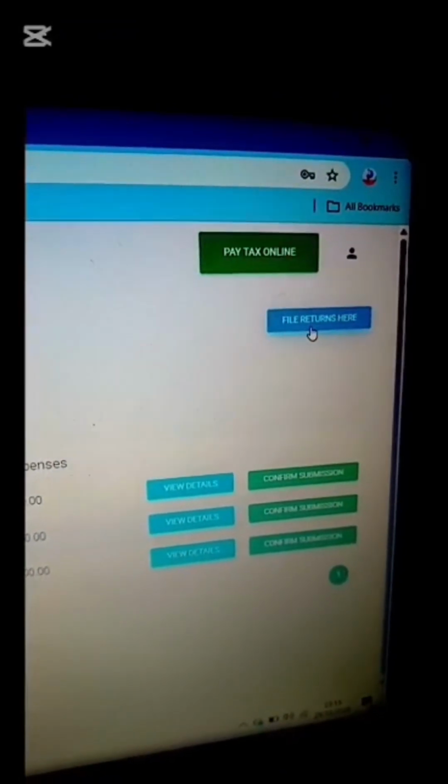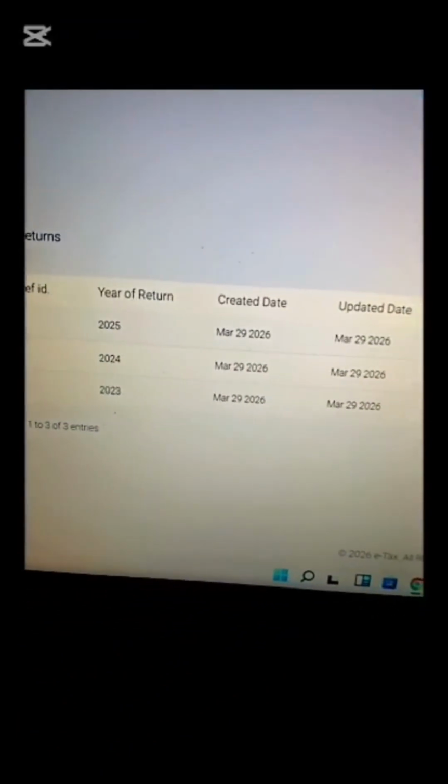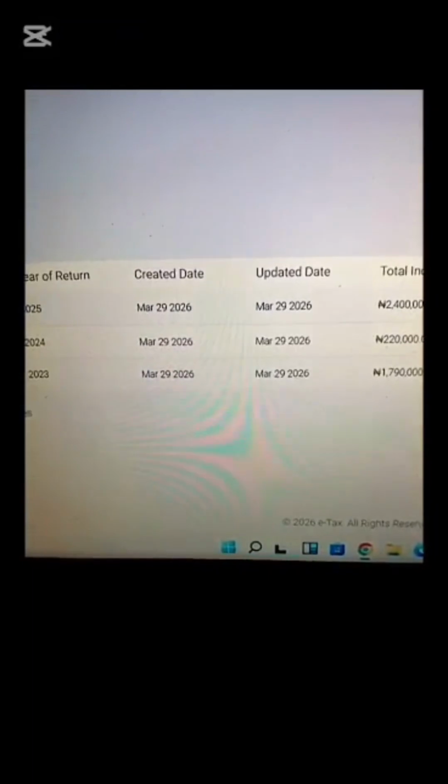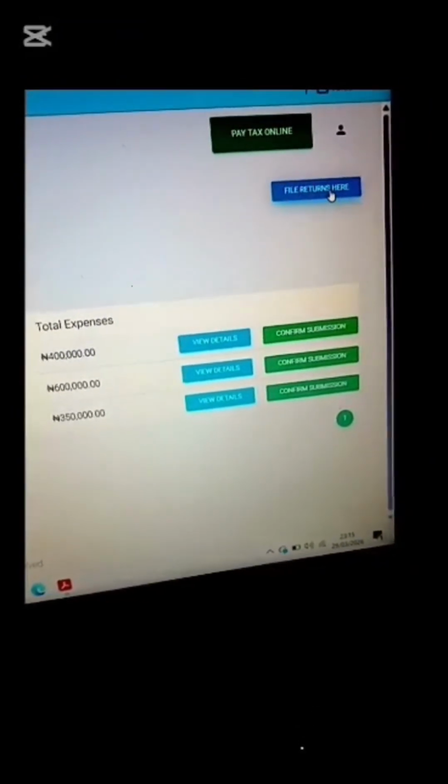Before I click it, you can see that I have already filed my own returns for the three years: 2023, 2024, 2025. That's why it's showing this on my dashboard. But if you have not filed, what you need to do is to click on file returns here.